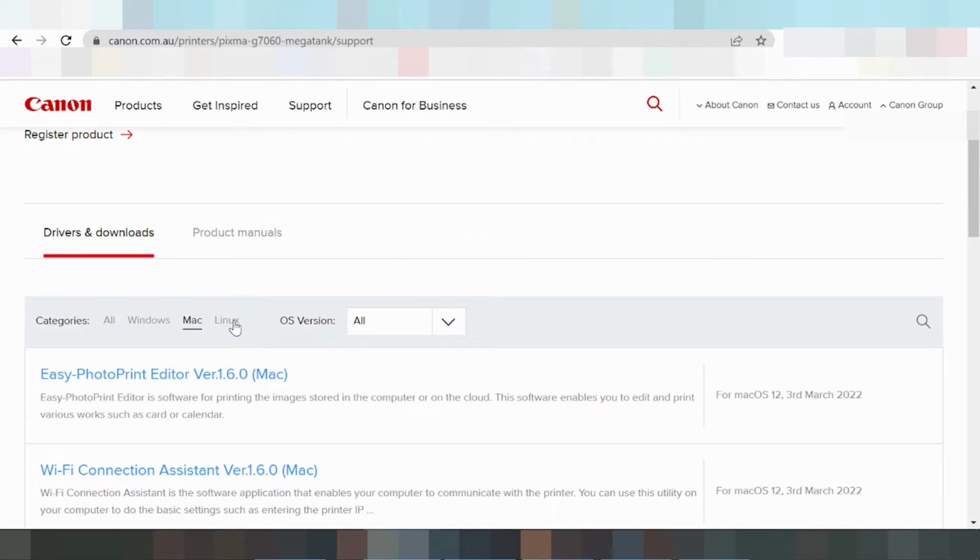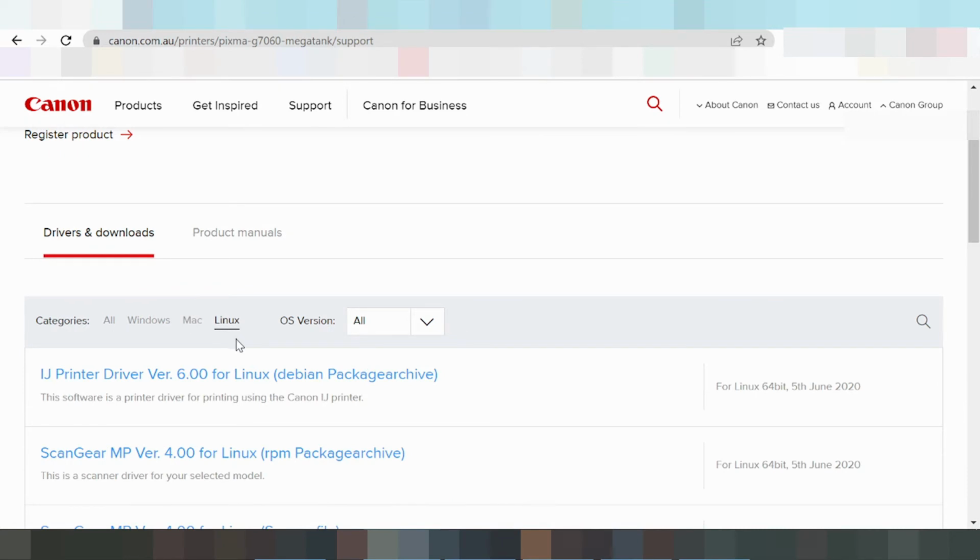And this is the Linux system version. You click here, and for one version of Linux, I have a solution for you. You download a package that is compatible with Linux.